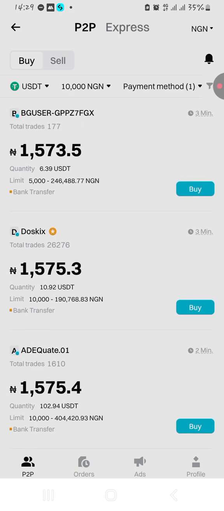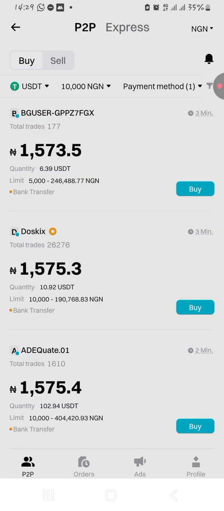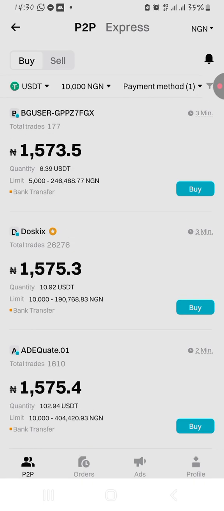Can you see total trade? Okay, total, not only this month. Total 26,000, which is very high compared to this. So it means more users trust this particular one. So I'll click on it.